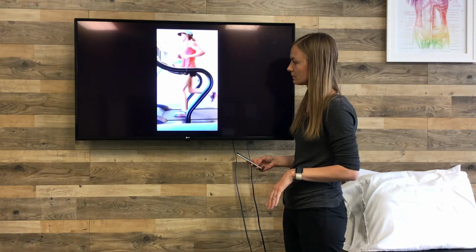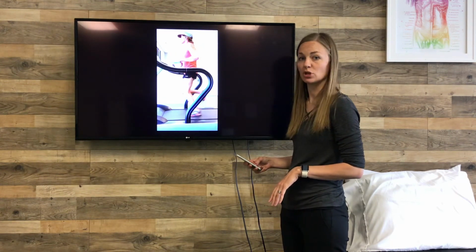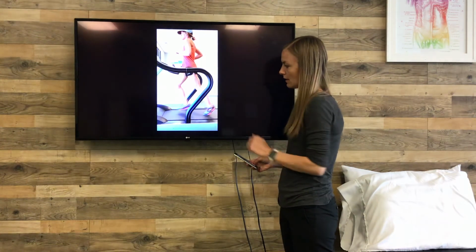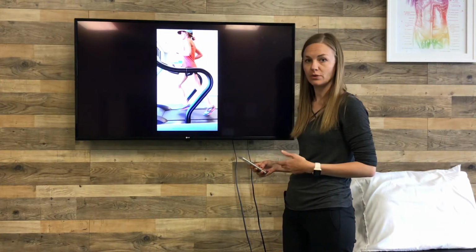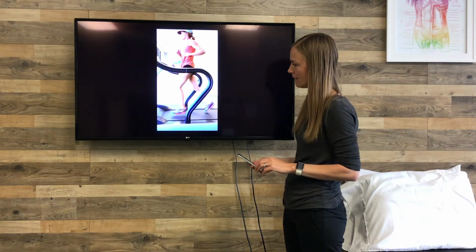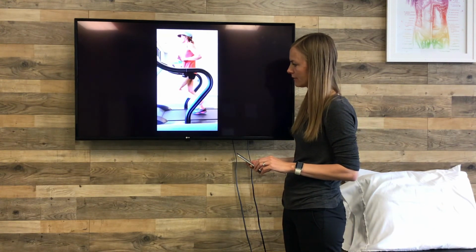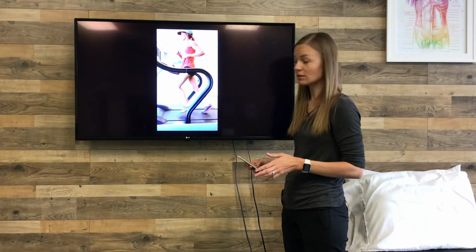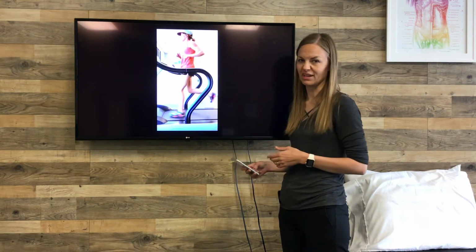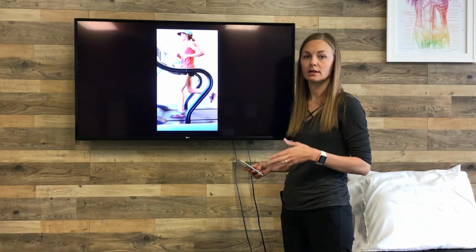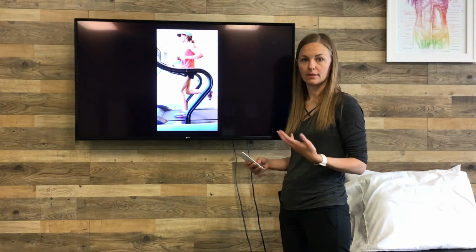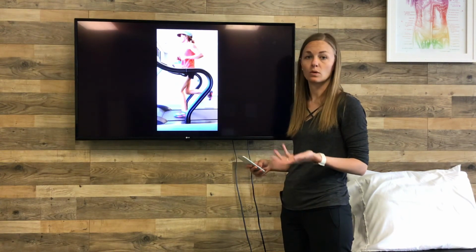Last thing we look at is push off. So here, we like to see that they're pushing off from that big toe, and again, if it's equal to the other side. So she looks like she gets off her right side a little bit quicker to me, and then starts to turn that right foot out a little bit earlier than the left side. So again, probably something that can be related to pain or weakness.